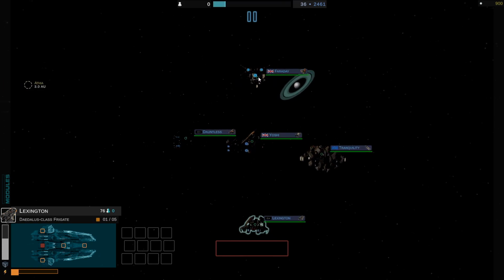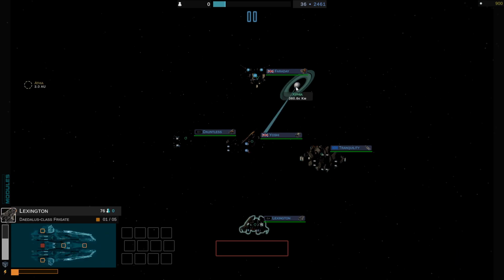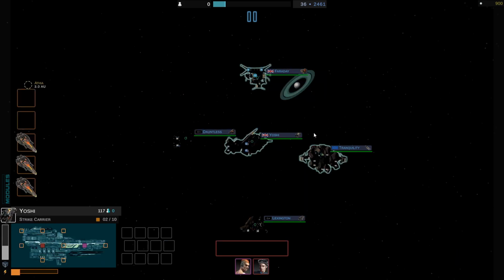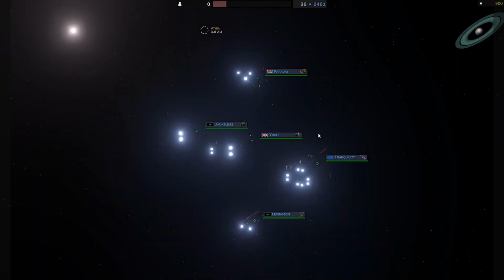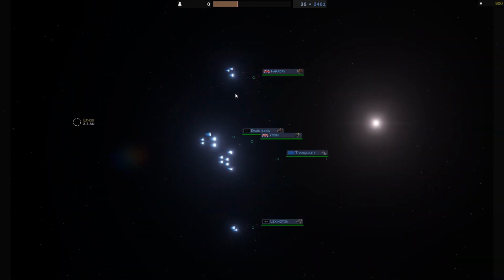Okay, so let's pause things and then set these guys moving as a fleet. Currently you have to do each individual one, but eventually you'll just be able to group select and they'll all move together. Group select is a little bit trickier, so I want to hold off on doing that just yet. Oh, sorry, group movement. Group select kind of works okay, it's just not really doing anything.